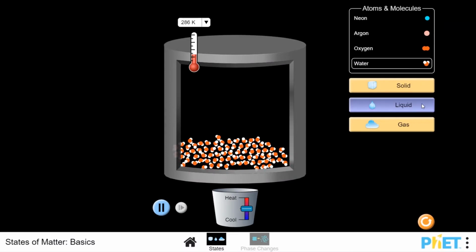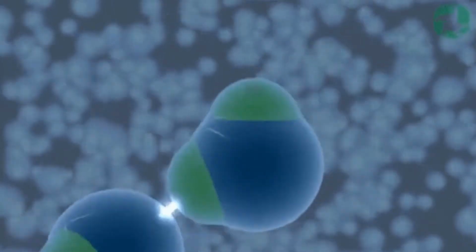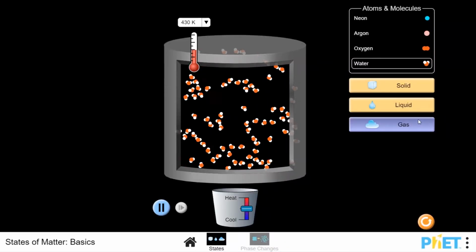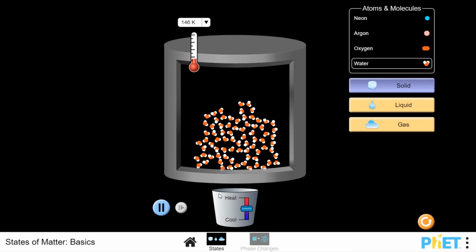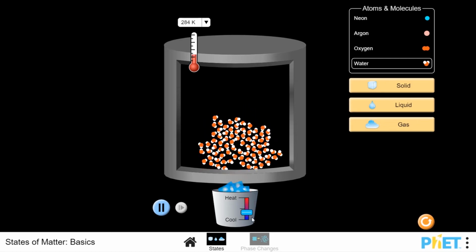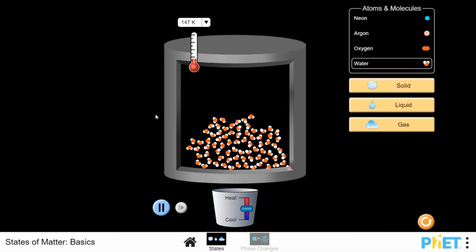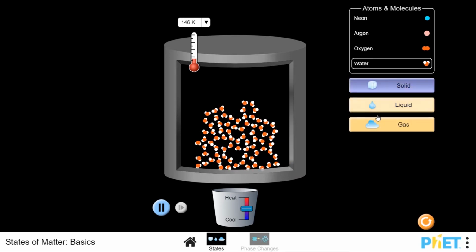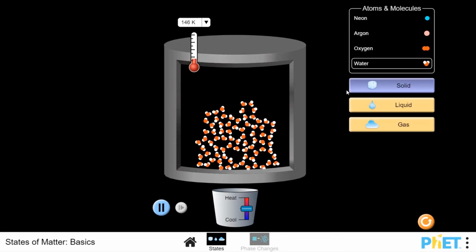Liquid water molecules, on the other hand, are packed close together as well and have volume too, but as you can see, they're less dense and have no fixed shape, allowing them to move freely. And gas water molecules, aka vapor, just go anywhere they like. Over here, you're able to control the temperature of the container, dragging up for heat and dragging down to cool it. Regardless of each state, the H2O bonds are still together, meaning whether we freeze it to a solid or sublimate it to a gas, it's still water, and this is only a physical change, not a chemical change.